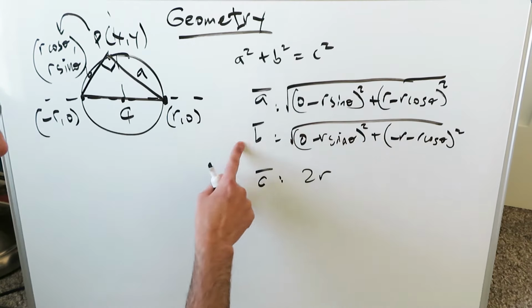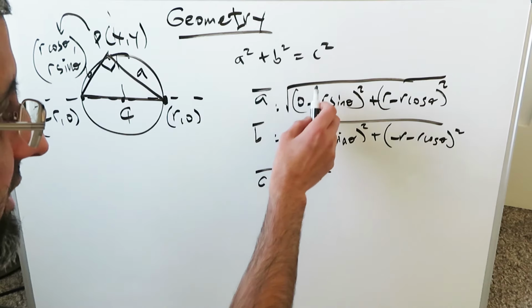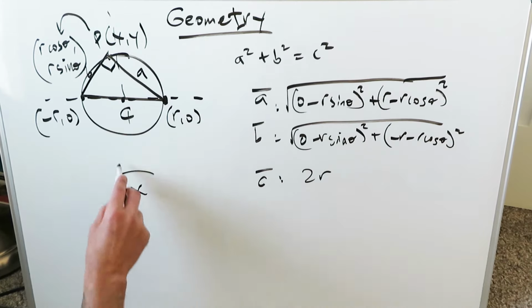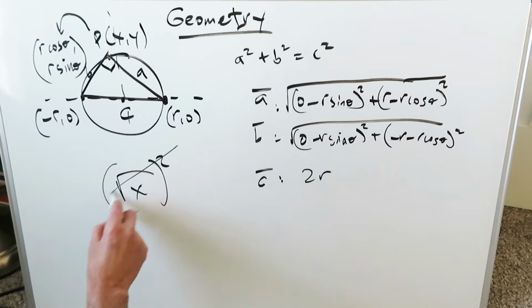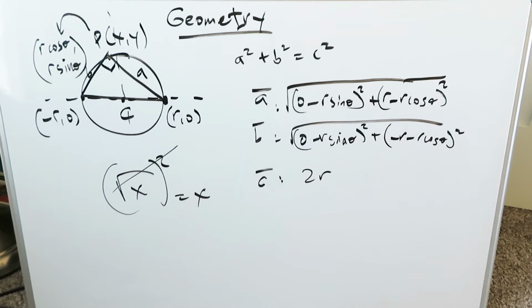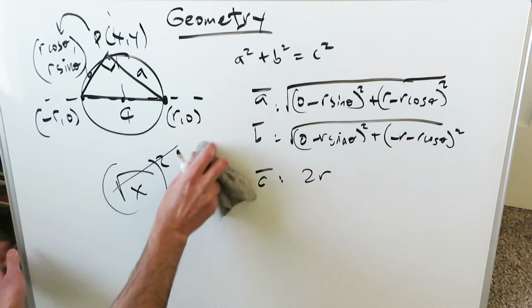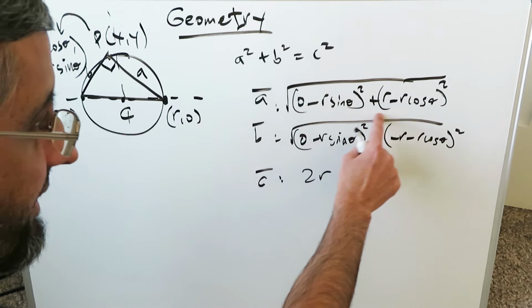If a represents this, b represents this, the squares of those components will eliminate the radicals. Think about it. If I have a particular item in a square root and I'm squaring it, these cancel out. I'm left only with the inner component. The inner component is all this. The squares will eliminate the radicals. So the a square will be basically these items expanded.